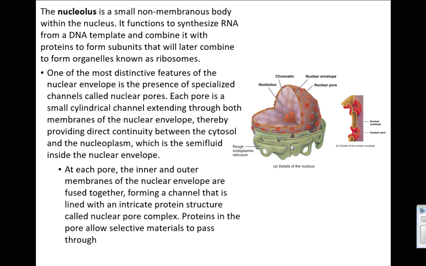And it's pretty cool how we form these nuclear pores. It's all about proteins and fusing together of the nuclear envelope. I'm not really going to get into it, but it's really important because it allows only certain things in and out of the nucleus. It prevents stuff that shouldn't get into the nucleus from getting in, and only allows RNA and a couple of other things in or out. So it's very selective in what can pass through.